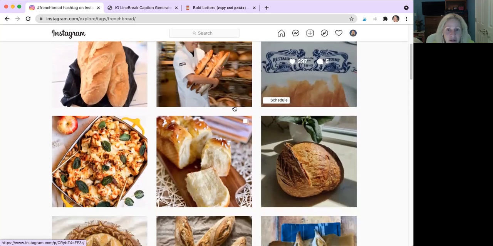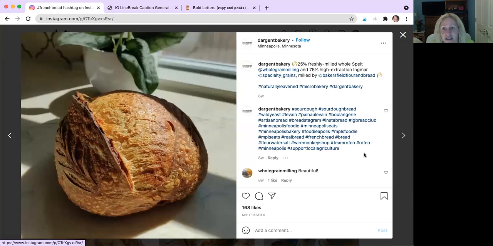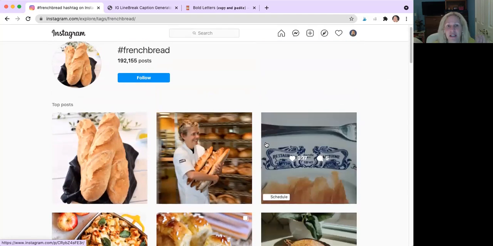I would look more at content that I'm looking at creating. These look like they're more probably made at home, right? Okay, I'm just looking at this one. So this is a bakery, but again, it gives me an idea. I'm looking in the top posts, so this is giving me an idea of what Instagram considers top posts. What are they going to be showing first?